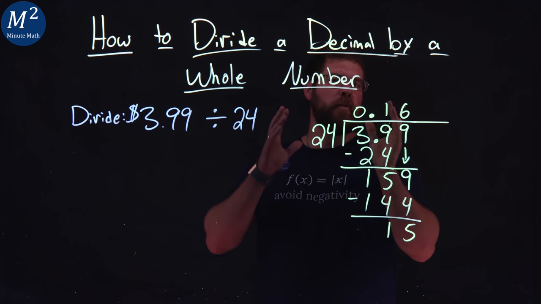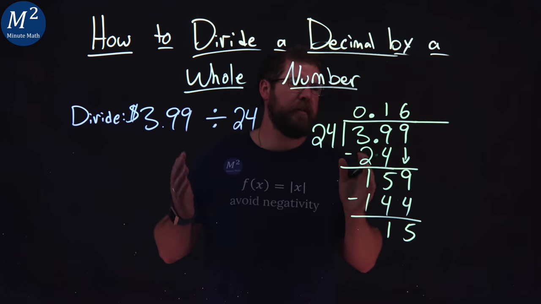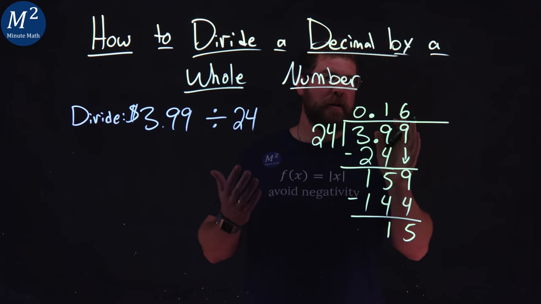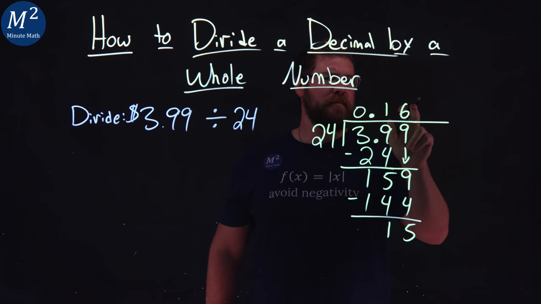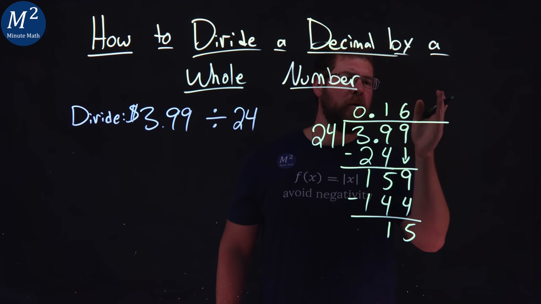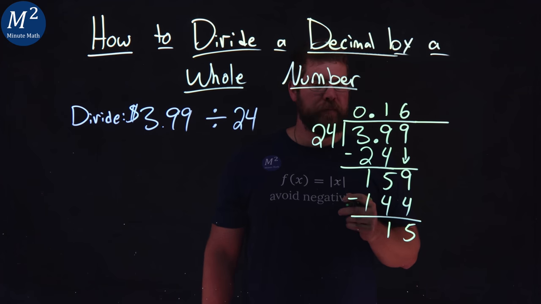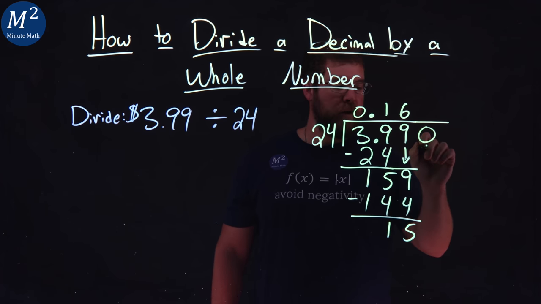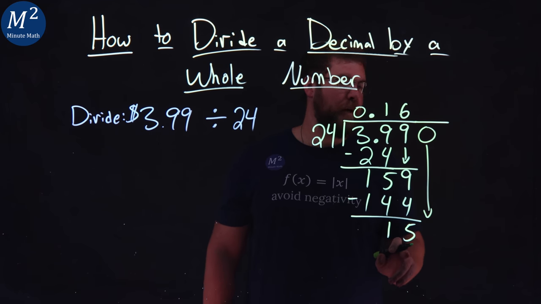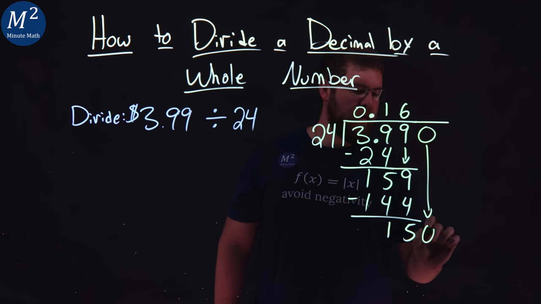Since we're dealing with money, cents here, we're going to only really round to the nearest hundredth, right? Because we want to get our cents. We don't need fractions of a penny. So, we'll do one more. We can use that to round that decimal. So, we can do a place value here, put a 0, bring that down, because 24 can't go into 15.